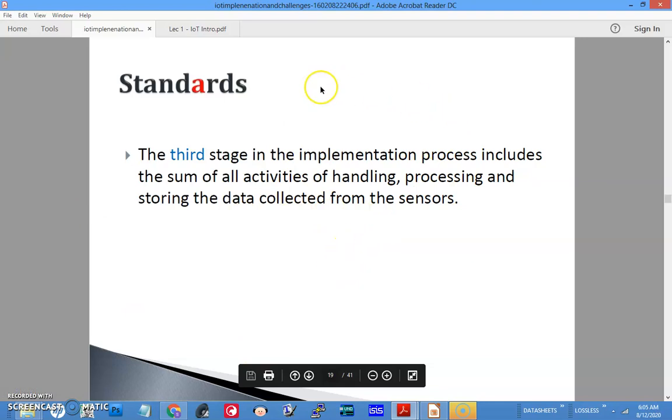In the next class we will look at the standards. Standards majorly come from protocols. We will look at what is a standard and how it will be used. About IoT standards, people say that they are like toothbrushes. That means every company comes with a standard of their own, but there is no common standard.